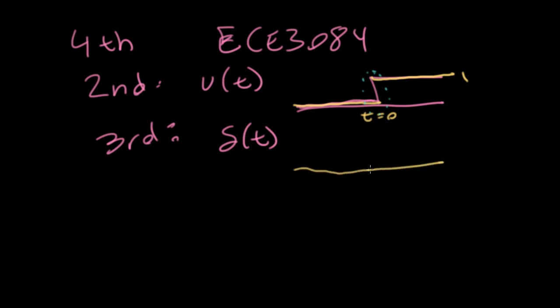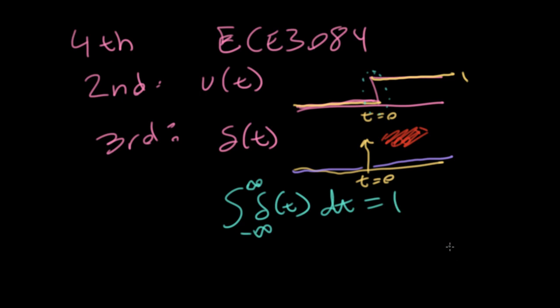The Dirac delta functions themselves are very strange. They're not really functions. They are generalized functions. There's zero everywhere except for at the origin, where something very strange happens. We have something that's infinitely thin and more or less infinitely tall. But as we discussed last time, trying to think of it as infinity at the origin can lead to some confusion. These are basically defined by the way they react to integrals. So if we integrate them over their range, or basically any range that's containing zero, we get one. Otherwise, we get zero. So if you haven't seen that second or third lecture, go back and take a look at it.